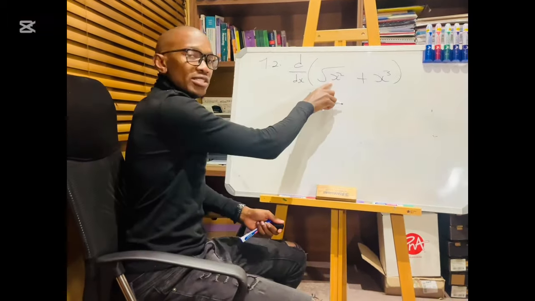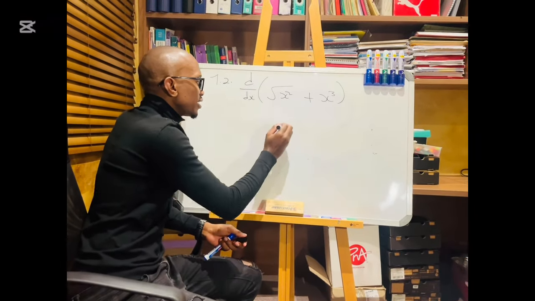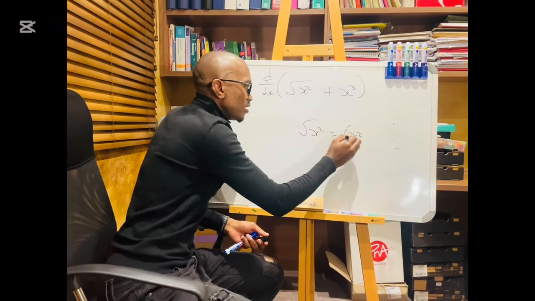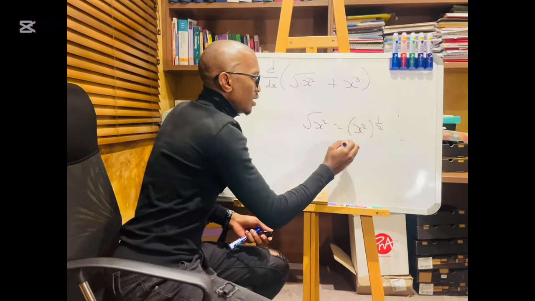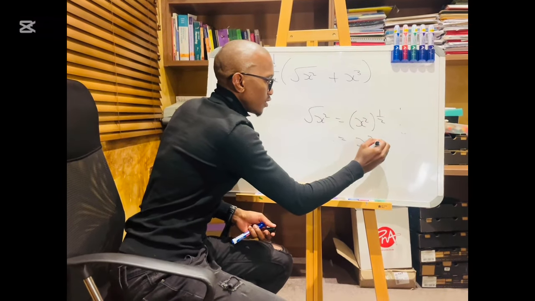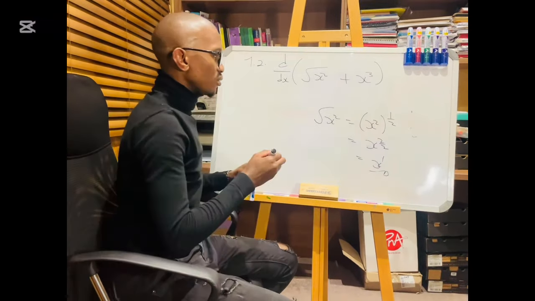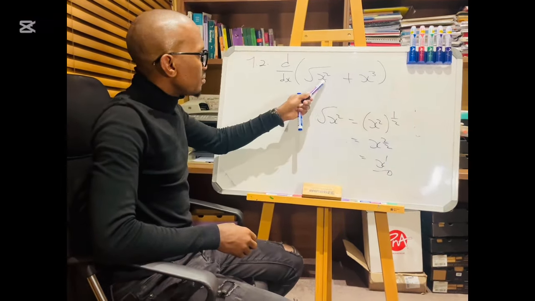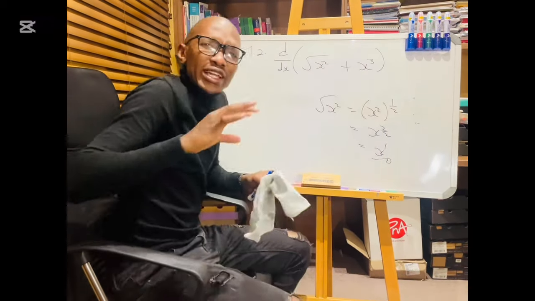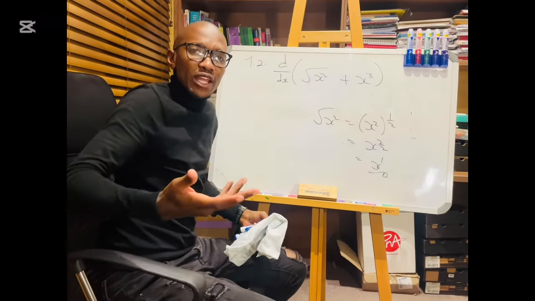And then now what must I do here? What is the square root of x squared? Look, even if I change this one, x squared is the same as x to the power 2, because for the square root I'm going to say all to the power 1 over 2. And then 2 times 1 half is x to the power 2 over 2, which is just x to the power 1. So that's my final answer. It means my answer is going to be x. I just simplified it. Before you derive, check if you can simplify the expression first. That will make your life easier, okay?